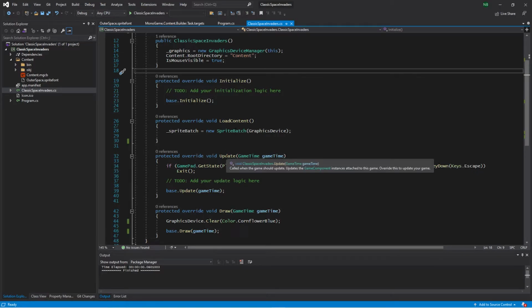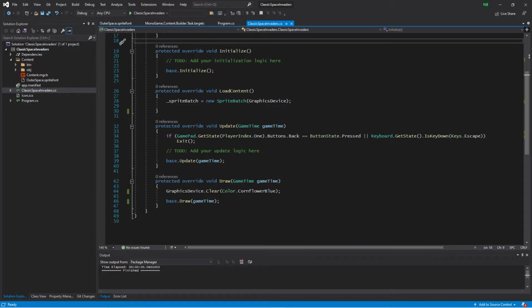And down below we have an Update. This is where we put all our game logic. It says add your update logic here. This is stuff that will move our invaders, allow our bullet to fly up the screen, allow the invaders' rockets to come down. If there's an explosion, it will do the explosion. It's just going to be so exciting. Alright, that's where we do our game logic.